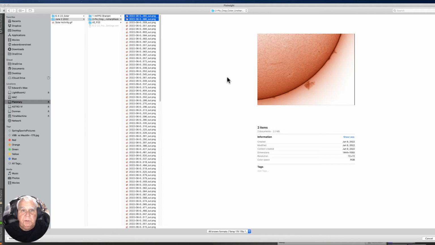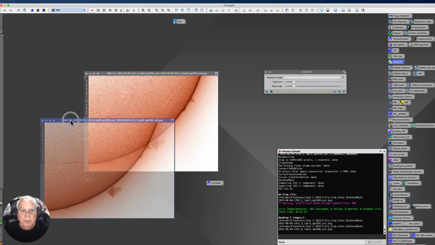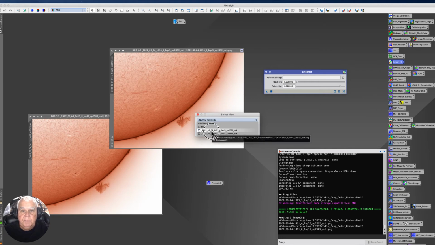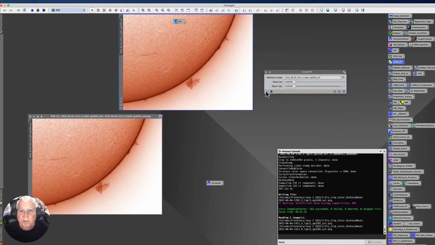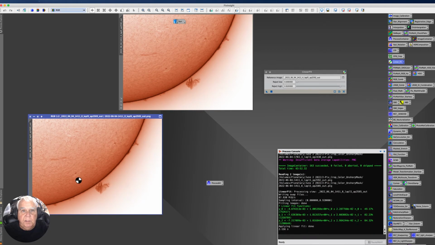These two images. And so we have two images up, and we're going to use this first image here, this is the 2592, as our reference image, and we're going to drag this to this image, and it will match the luminosity exactly.